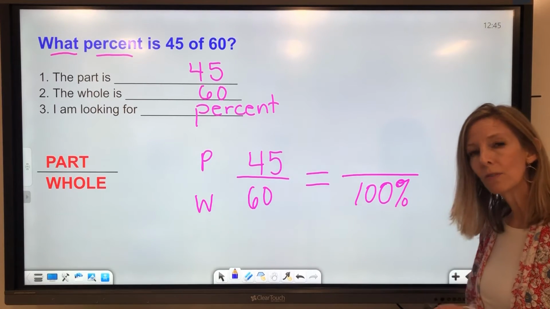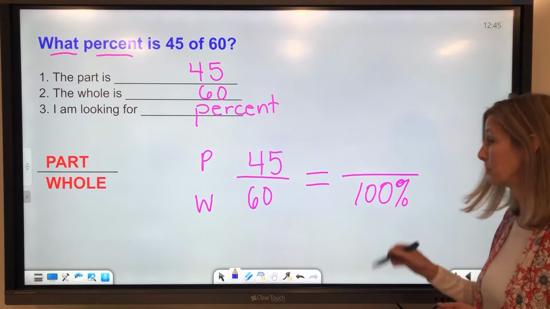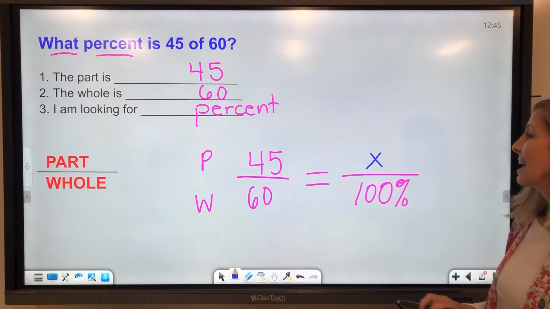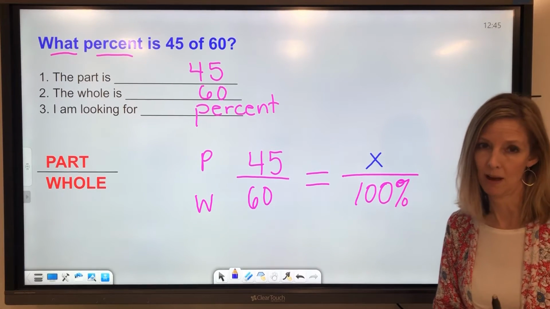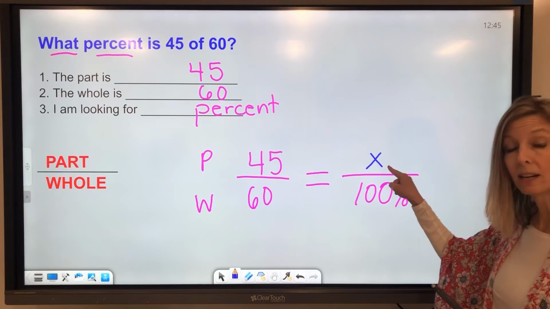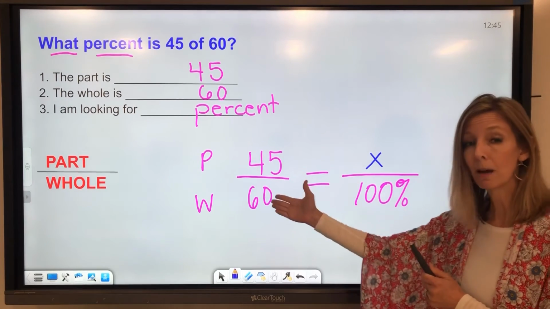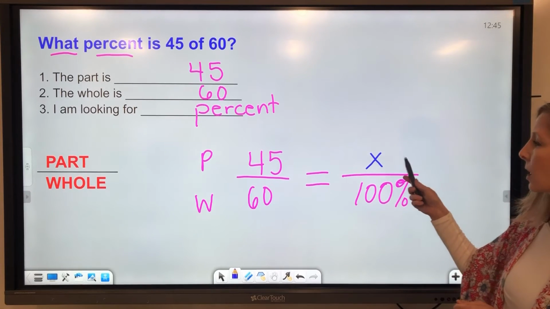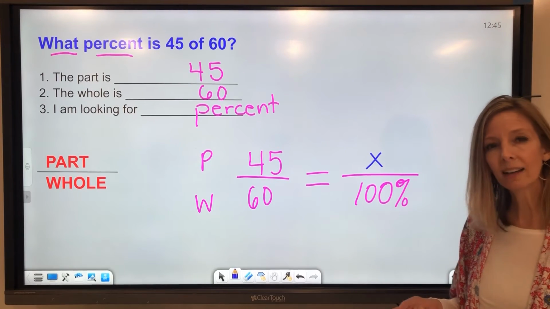When we don't know a value in math class, what do we use? A variable, right? There you go. This right here is how you're going to set up every percent problem that you have. Sometimes the x will be right here if you're looking for the percent, like we are in this problem. Sometimes it might be over here. We'll get to some more like that in a moment. So, when I have an equal sign between two fractions, I can cross multiply.